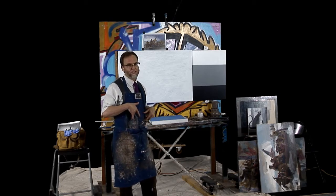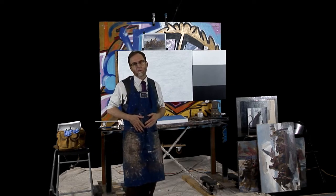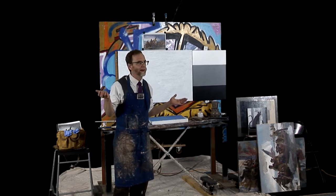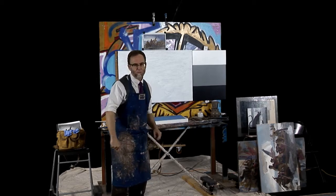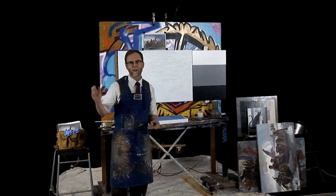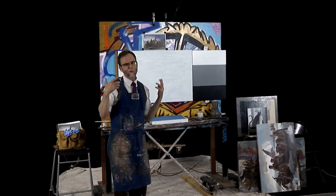I think people are less afraid of acrylic because you just use water — you have a big bucket of water, you don't have to get turpentine or mineral spirits or anything. You clean your brush in a bucket of water and then you just pour it down the drain without worrying. Oil paint's different. You end up with chemicals from the pigments and the linseed oil, and you do not pour this down the drain.